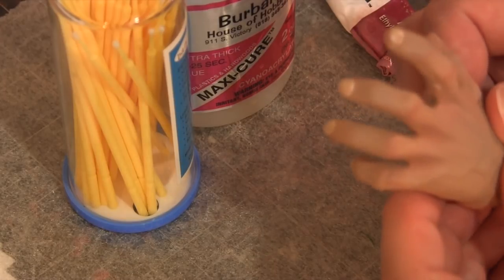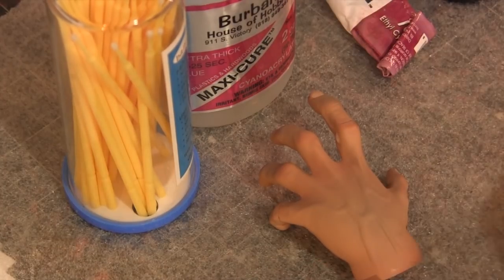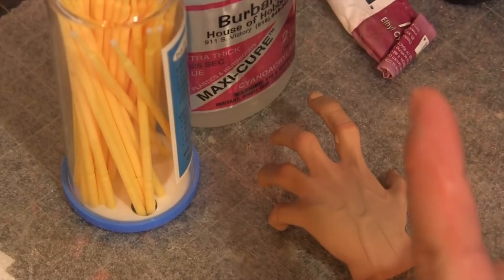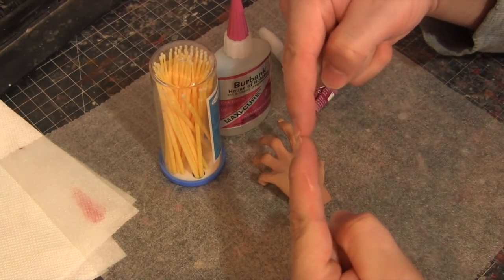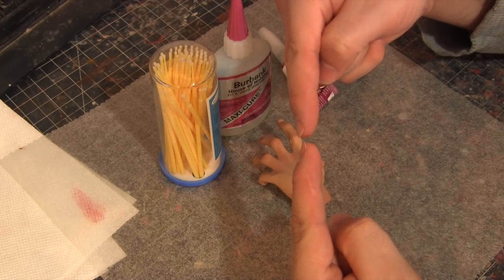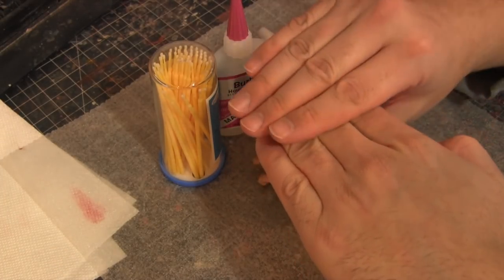There's nothing wrong with just taking a couple dabs of glue and gluing pieces together on your own, but if you're going to ask me to do it, you're better off leaving the pieces separated so I can put it back together correctly. Think of my two fingers touching together as the finger — once it breaks and you glue it together, it's never going to be touching the same way. It's going to be spread just a little bit, and you're never going to get that seam perfect because you have resin, then glue, then resin again, making it thicker.